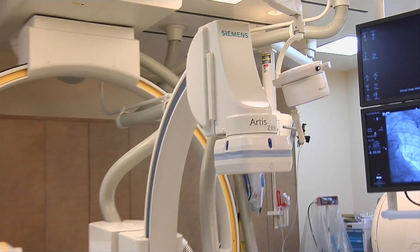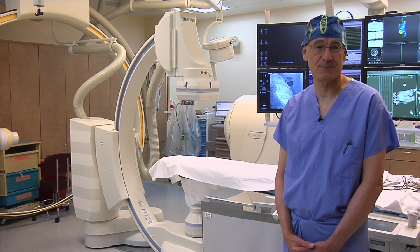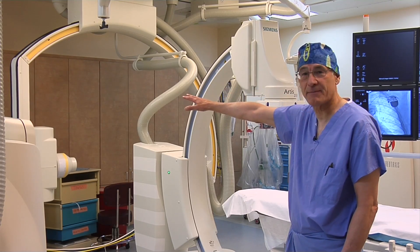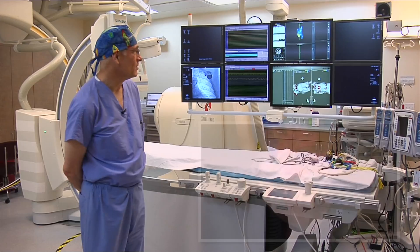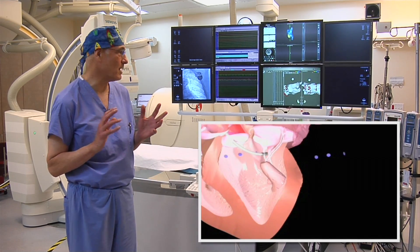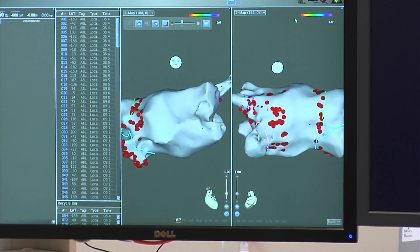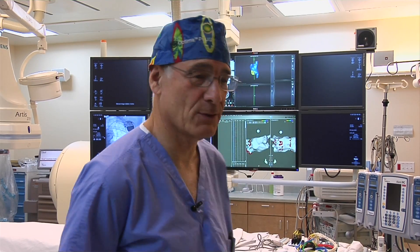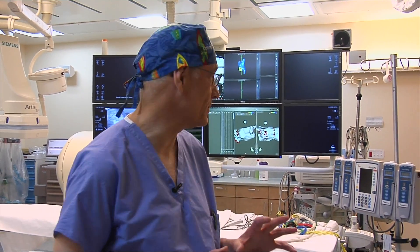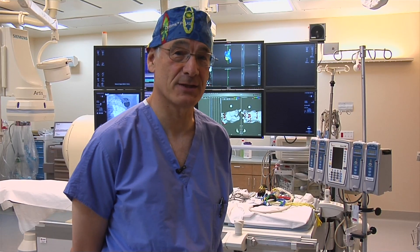Welcome to our stereotaxis room. Our x-ray equipment is state-of-the-art and allows us to take the very clearest images with the very least amount of radiation exposure to the patient. One of the features of our x-ray equipment is biplane, meaning we can use two pieces of equipment to get two images of the heart simultaneously. We also have a computerized 3D mapping system which allows us to make a computer model of the heart in three dimensions and see our catheters within one millimeter of accuracy. We totally rely on our 3D model so that we don't need to use x-rays, which decreases the radiation exposure to the patient.